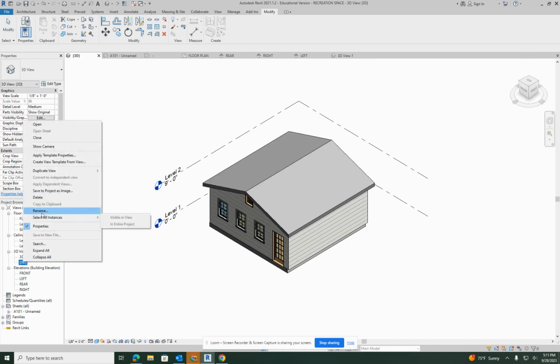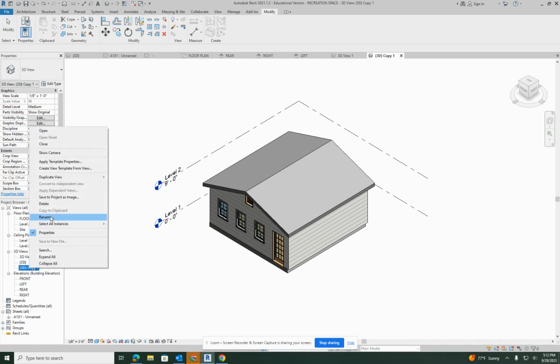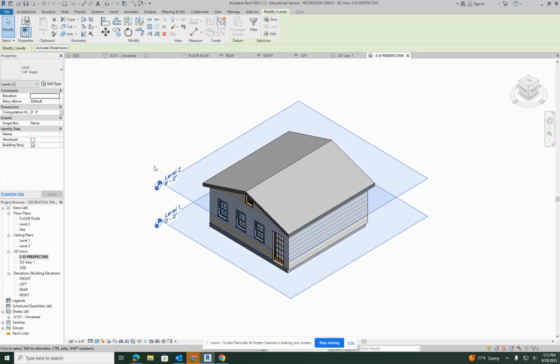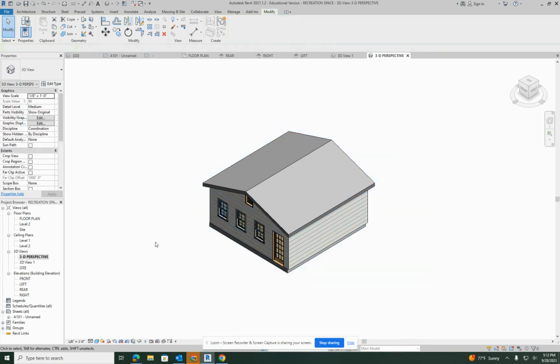I'm going to duplicate it and rename it to the perspective. And I'm going to hide my levels, so it's just that by itself.